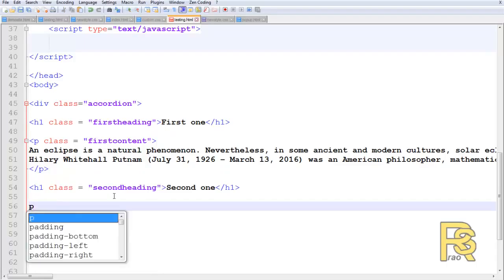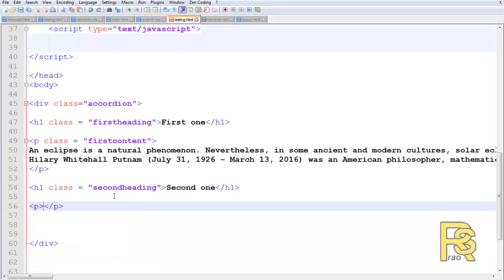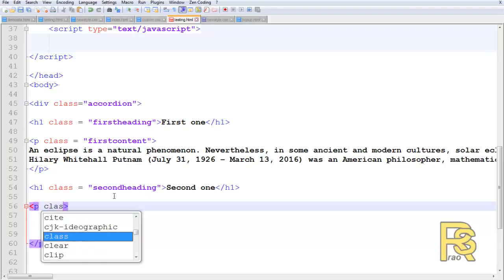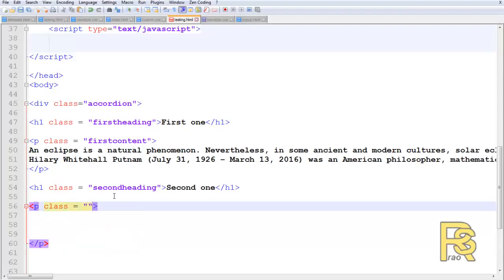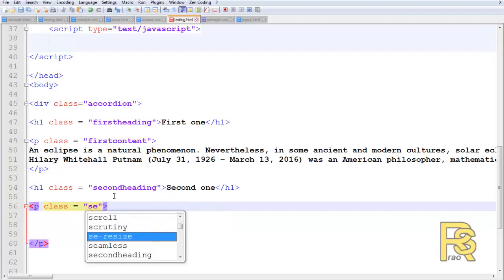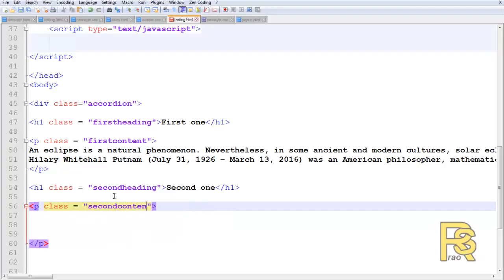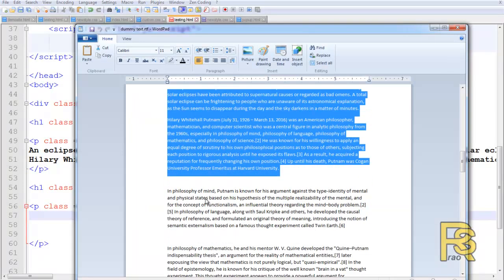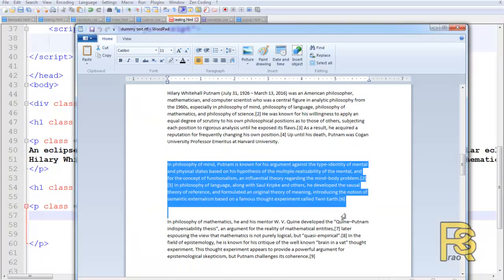So once again let us take a paragraph for the second heading. And let's give it a class of second content, and I'm going to paste some dummy text even inside this one.